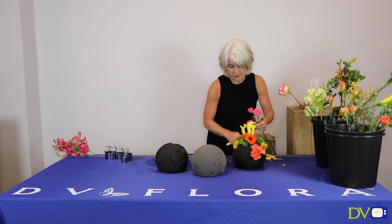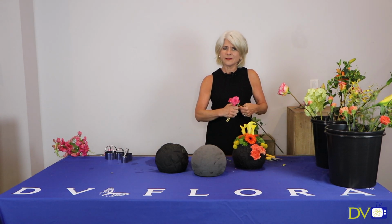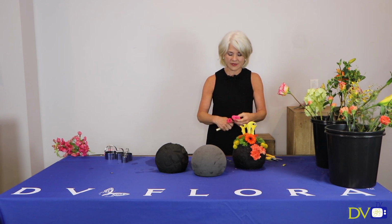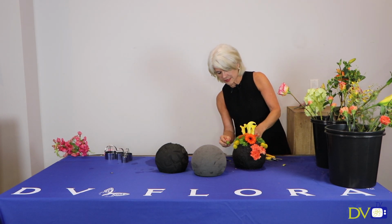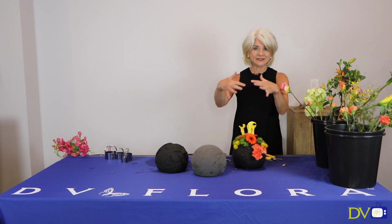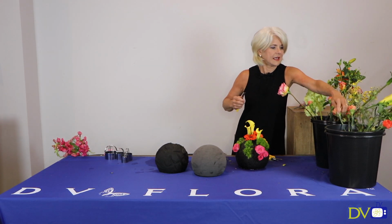Okay, so working with the spheres, a lot of times people said, I can't really afford to do those for my weddings because by the time you fill that all around with roses or carnations or something, it adds up over my budget. Now, we're maxing the budget because we're just putting the flowers in place and allowing the foam to show.